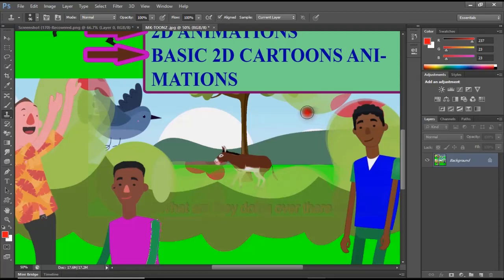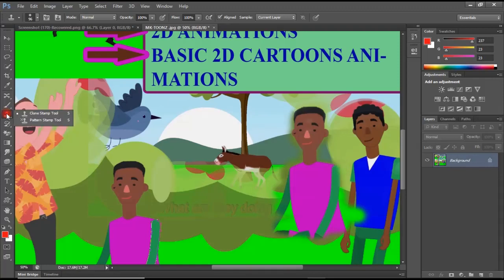So I'll go there and then I'll click and drag around. See that the head will be cloning. You see how the cloning tool works. So you can do that and clone the whole body. Alright, so you click and drag. You'll be dragging around the body parts. Okay, so you see that the boy there is cloned closer to this one. So that is how the cloning tool works.